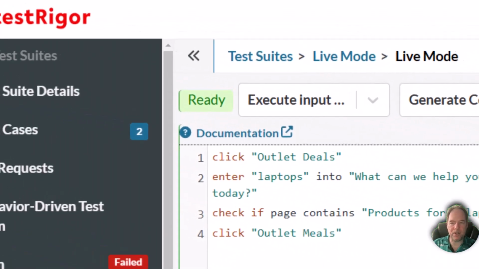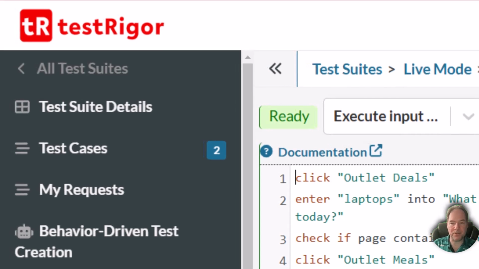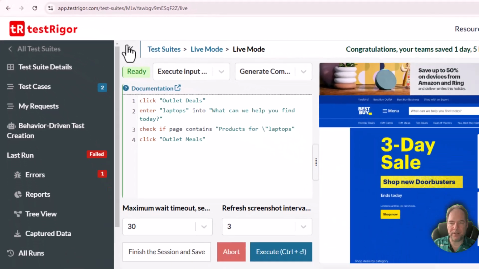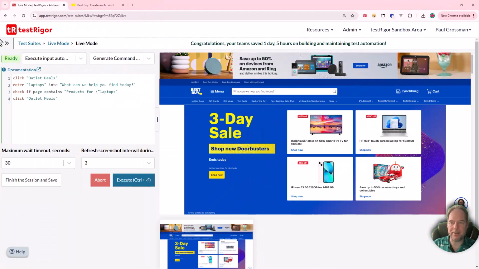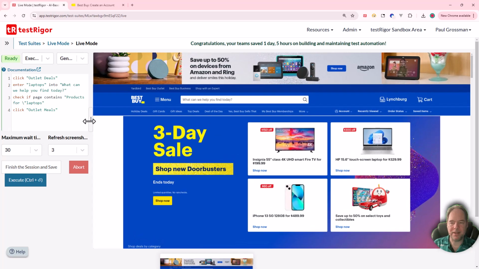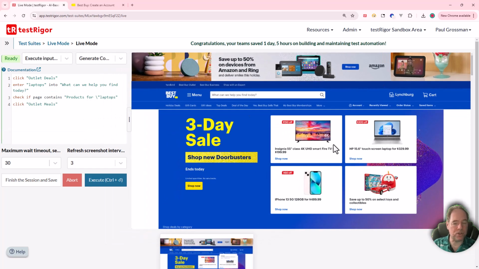Now, as we get started, here's a few tips to make this experience a whole lot easier. One, there is a double arrow button at the top of the screen. Click on that, and the console will remove itself, giving us much more space. If this is still too small for you to interact or see, we would just drag this slider control over, and you can see the browser gets much larger to interact with. The actual resolution of the browser does not change.